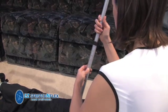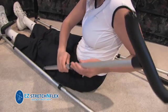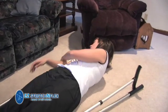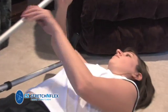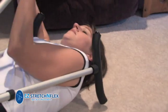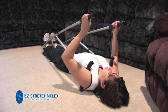Our ergonomic Easy Stretch and Flex design uses snap pins for easy adjustment and fits most every size person. The padded crutch arm support secures at the underarm area for total support while using the Easy Stretch and Flex. With the manual padded pull handles, you're always in complete control of your stretch. By pulling down on the handles, you can relieve lower back pain within minutes.